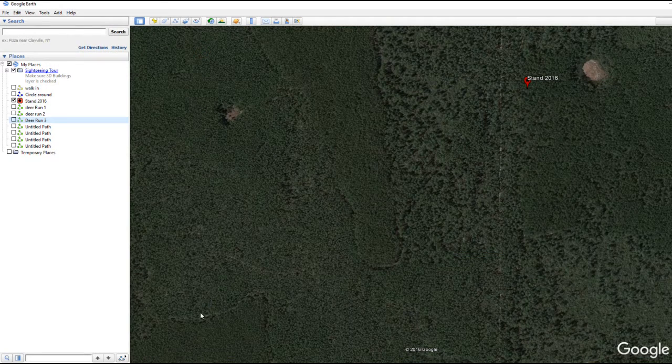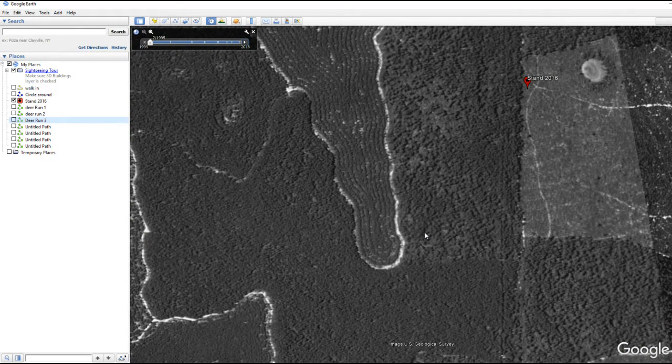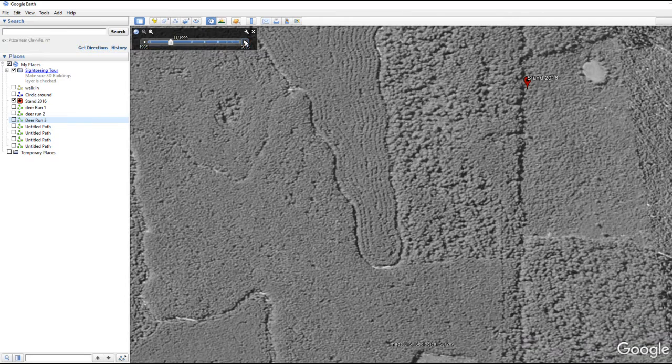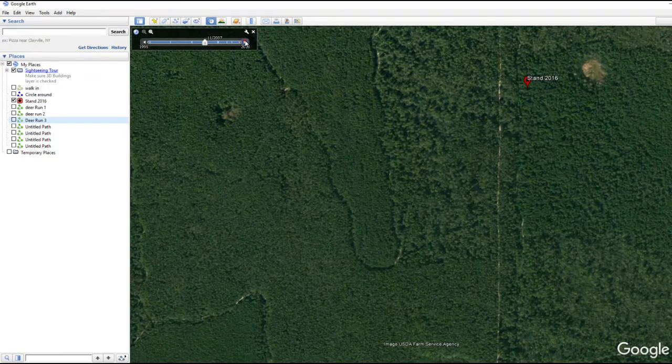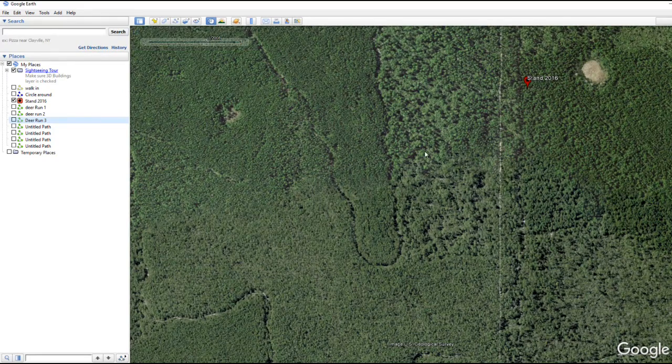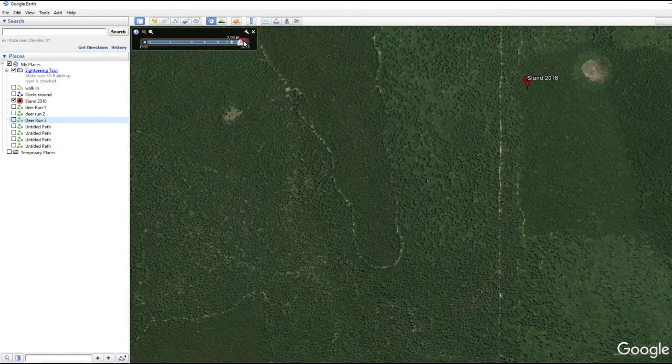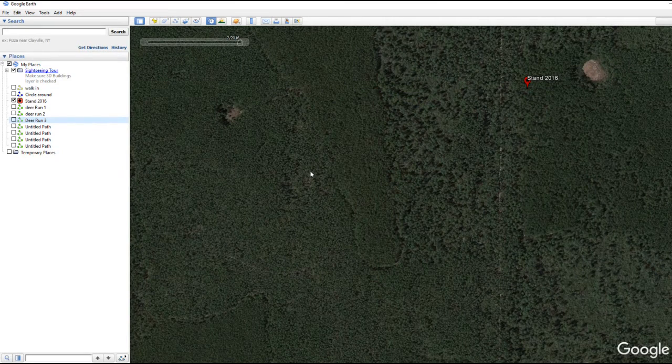Another tool that I use a whole lot of, and it's very important to this video, unfortunately it's right off the capture screen in this lower left hand corner, is the little box that says 1995. If you click that box, it's going to take you back to the 1995 image of Google Earth. It's also going to bring up this little slider in the upper left, and as you click this arrow, it'll move you forward in time to each updated image. And you can see how the forest has changed over the years. What's very useful about this is you can date the clear cuts. You can date the trees by going back to see when the clear cut was done.